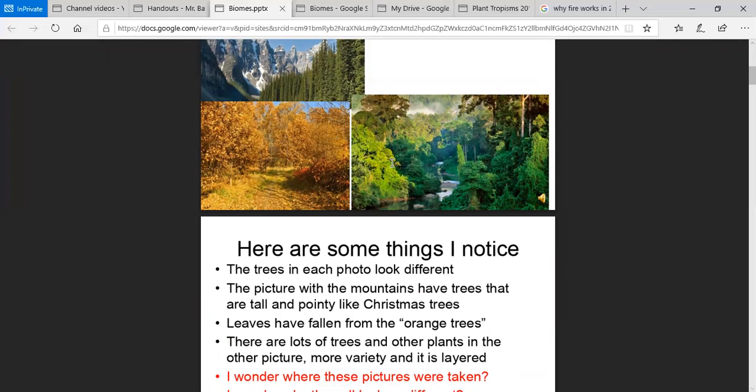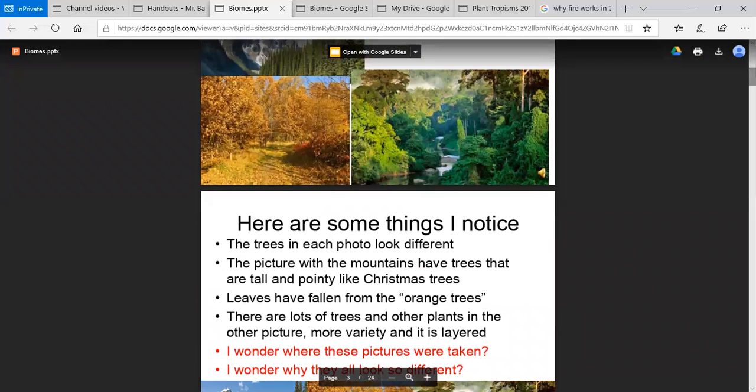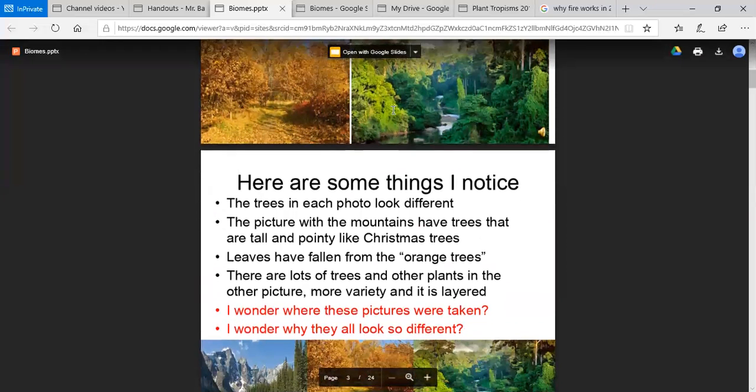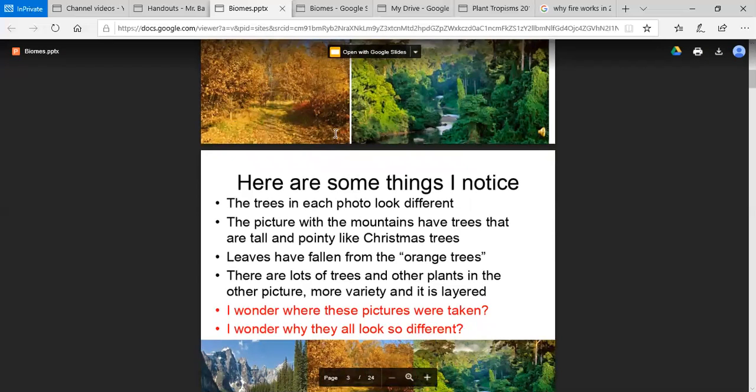They're all about to fall, which means winter is approaching, which generally happens in deciduous forests. And then you see here a variety of trees at different levels, and they're all still green, not like the other picture, which is orangish in color.